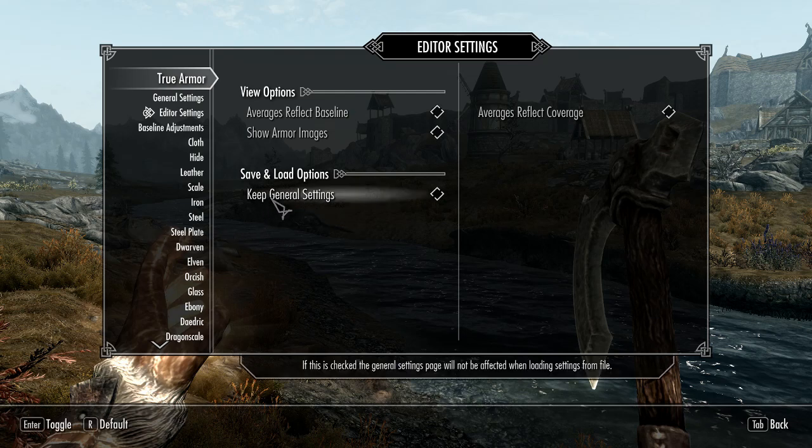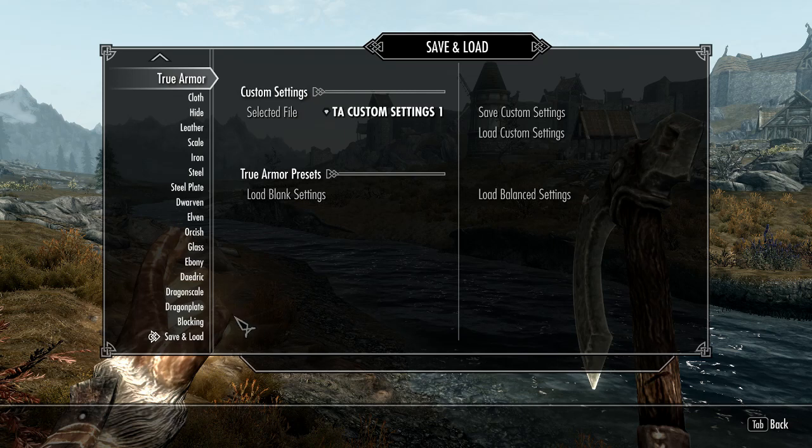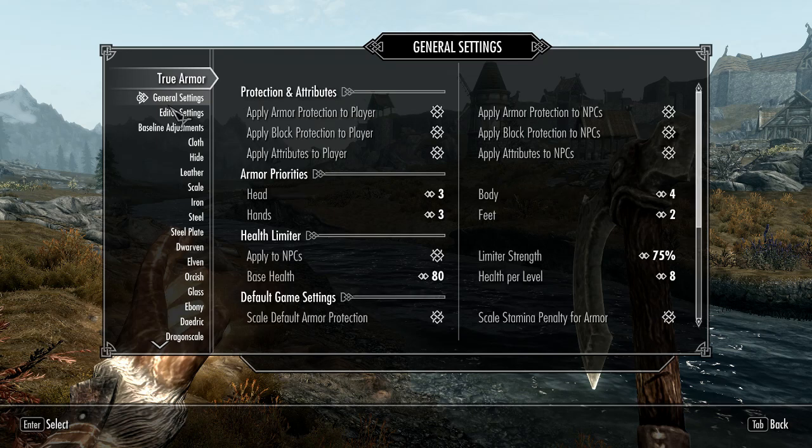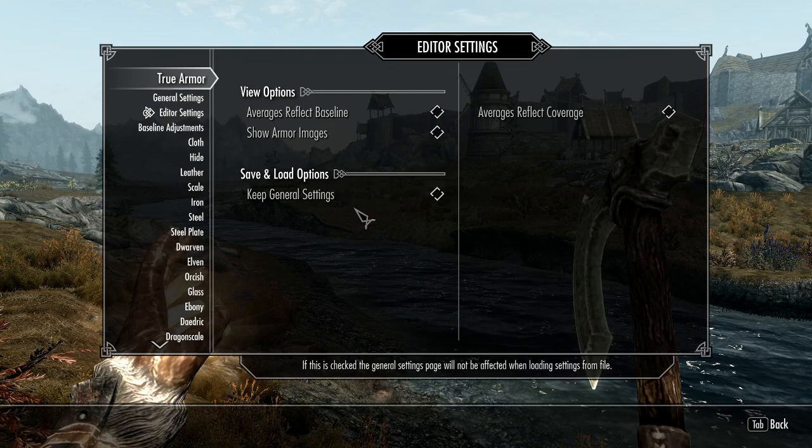Then here, this one, keep general settings, is pretty simple. If you are loading new settings here in the save and load page, you may not want the general settings to be included or to be replaced, because in general, the general settings you only set up once, and then you want to use the same ones for your whole playthrough probably. And if you load another setting file, what you really want is to change the balance of the different armor types, while this here should stay the same. And that's why there is now this button, so you do not have to reset the stuff in the general settings if you don't want that.